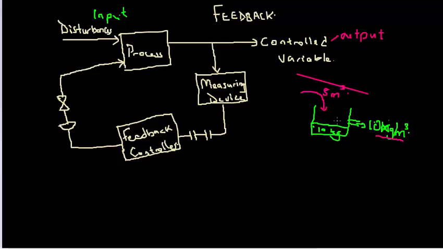So what is happening from this very straight diagram? Inputs, you process them, gives you output. But I know that this 5 meter cube coming in with the salt that is already inside here cannot give me 10 kilogram per meter cube. So what will I do? I would keep a device here that would measure the concentration of the salt. Just look at what is happening here. This is the measuring device I have here.